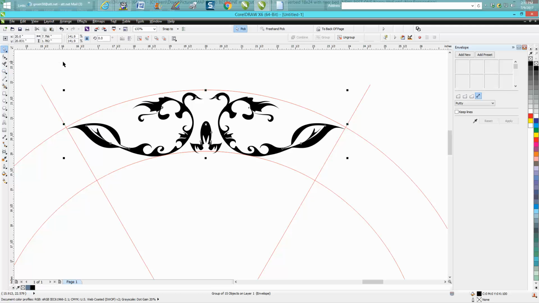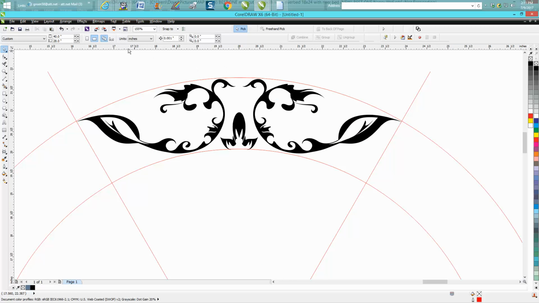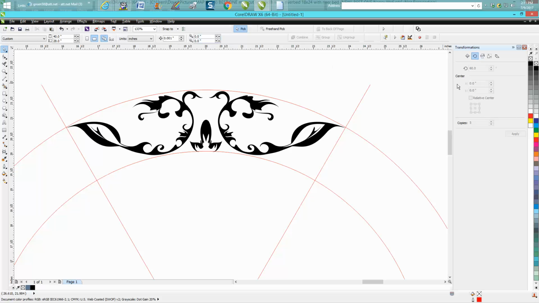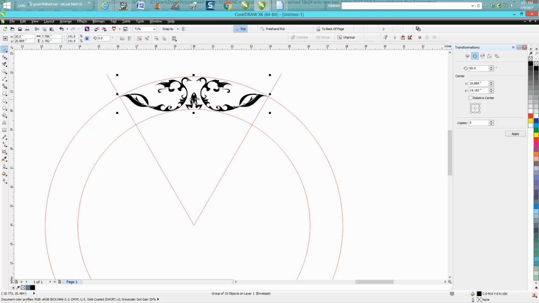That's not bad. I've got my nudge distance set on 0.001, so I can just gradually move it up. You just don't want it touching any red part of the line, but it doesn't really matter. We can get rid of the envelope tool, and now we need to go to Arrange, Transformation, Rotation, double click on this and tell it to rotate from the center, and then double click on it again. We're not quite in the center that time. Let's zoom in here, double click, and move that rotation to the center.